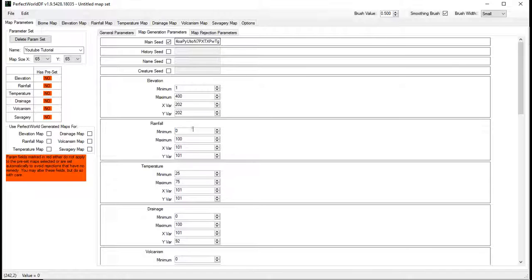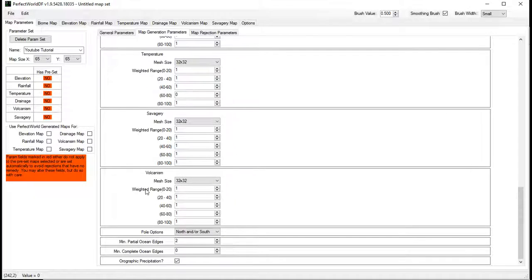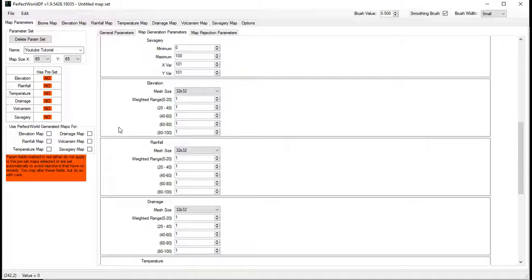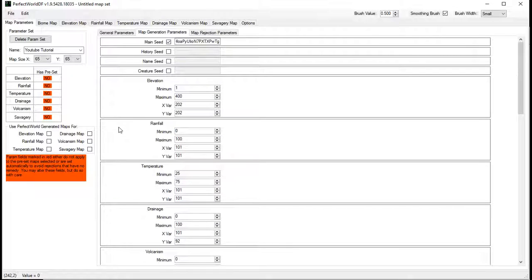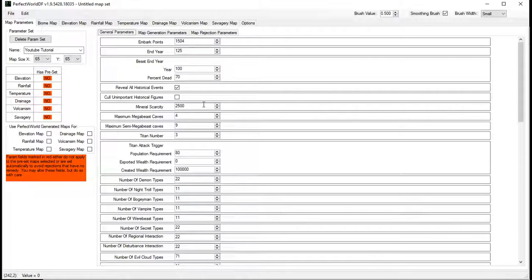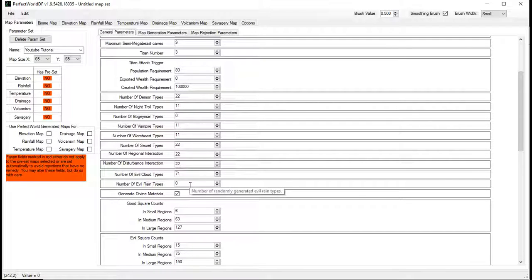But that just goes to show you that using Perfect World, where you have more understanding of what you're changing, because it's broken out a little bit better than just the text editor, or even using the in-game editor, you can come in here and play around with it a little bit easier, because it's all right there with a little bit handier of a tooltip, a little bit more information than what you have on the in-game.